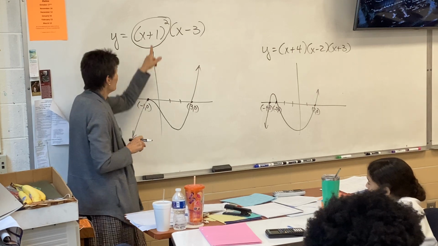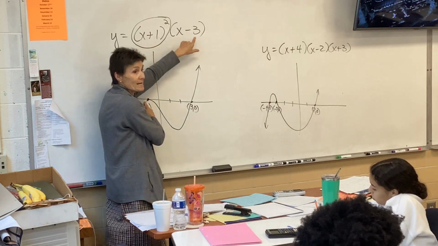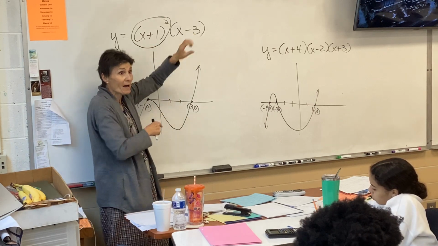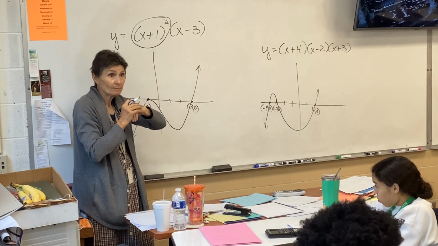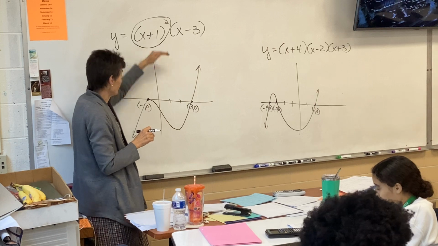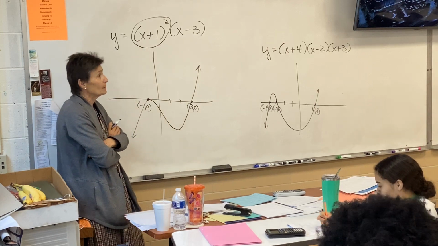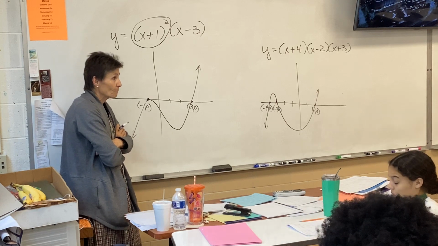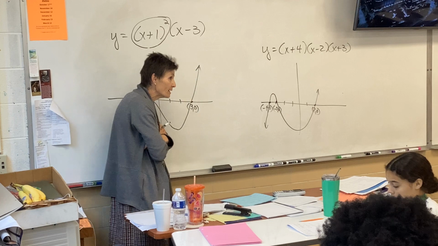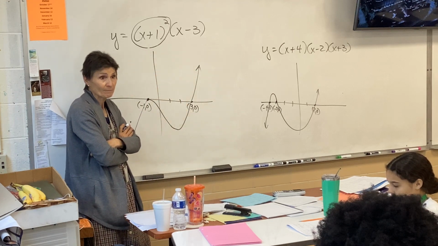Now, this -1 is the bounce point. 3 is not a bounce point. You only bounce if your factor is squared. Got it? All right, type that one in on your calculator. Let's see if you got that shape. You should be able to see that one just fine on your calculator. Yeah, that's what you get. It takes longer to type it in than it does to graph it. These are easy to graph, right?